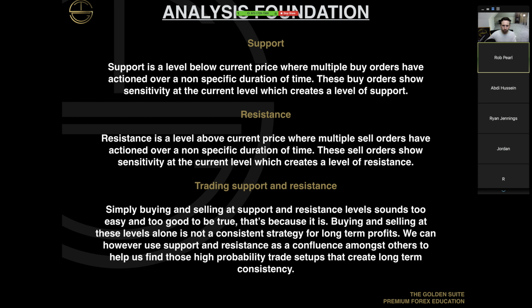Okay, so very simply, support is a level below current price where multiple buy orders have action over a non-specific duration of time. A lot of people ask, well, how long should I be looking at for it to be a valid support and resistance? It's not necessarily the time period. Don't forget, the larger the time period, the stronger that support is, because prices come back over a longer duration of time. And a shorter time period, that support would be weaker. But then it doesn't have to be a set period of time.